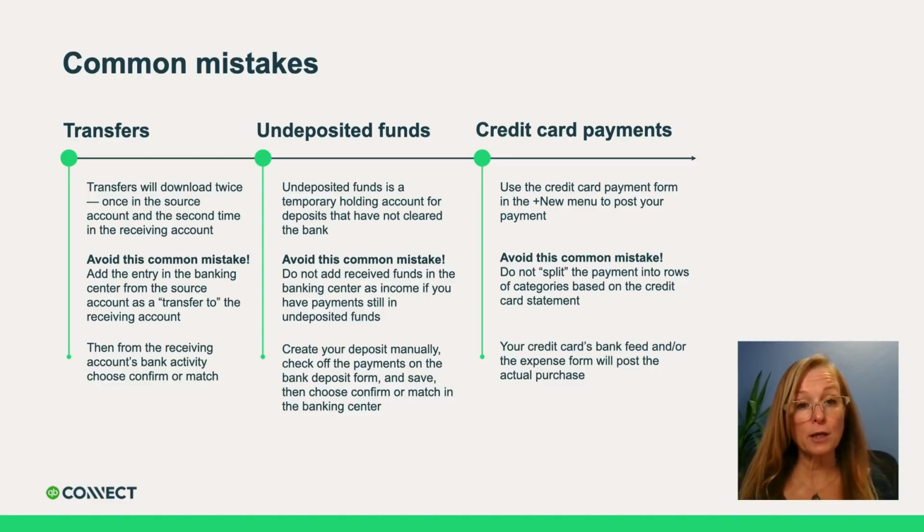And then finally, credit card payments. There is a form in QuickBooks Online in the Plus New area that says credit card payment. You also have that option inside the bank feed center. Basically, a lot of people make mistakes with how they key in a credit card payment, and this form should ensure that you're not going to key it in incorrectly. So those are the three common mistakes. There's instructions here on how to avoid them.